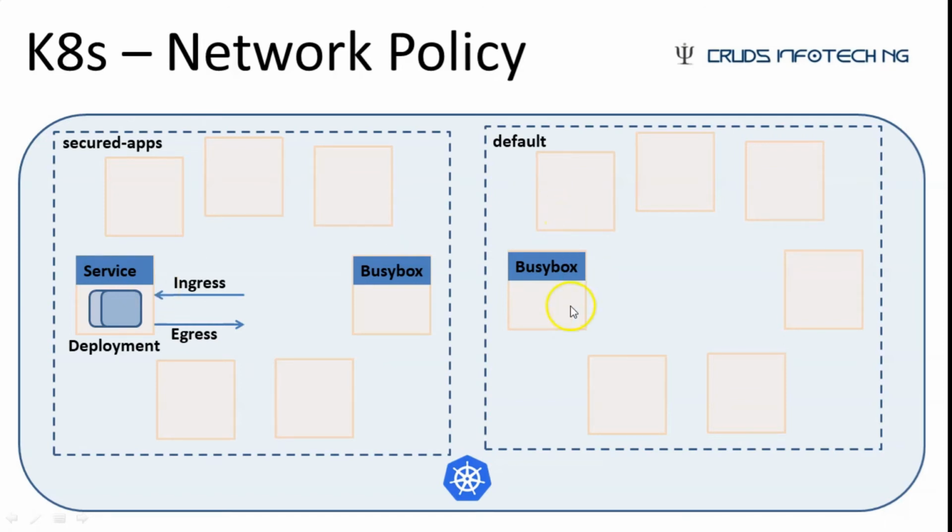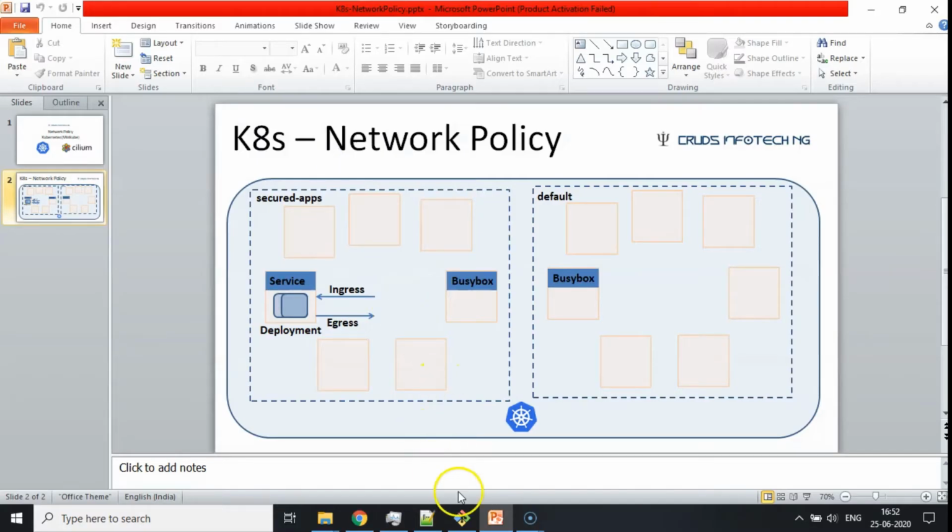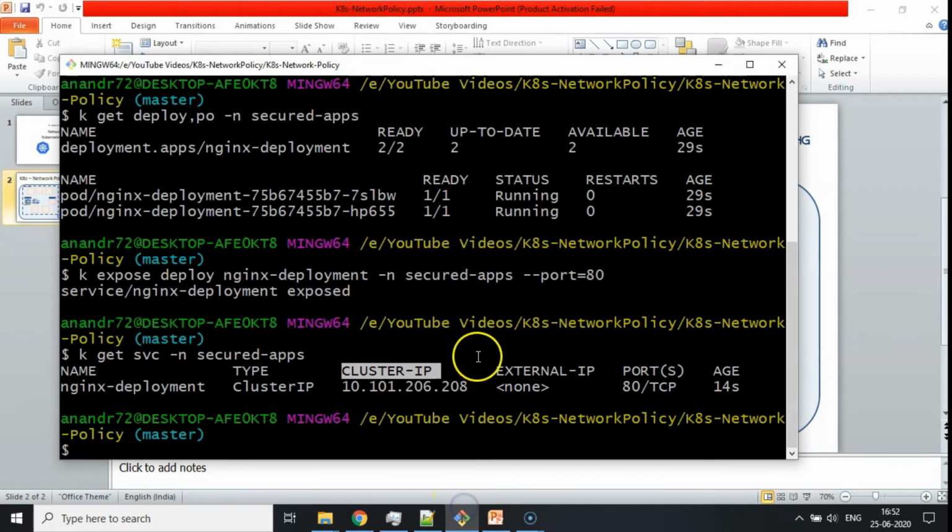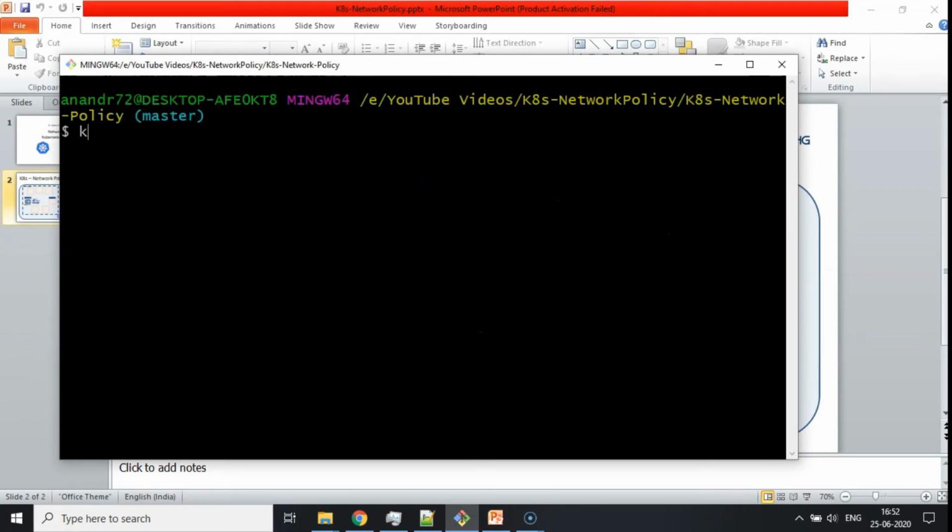Now what I want to show you is, let me bring up a simple busybox kind of a pod. I'll bring it up in the default namespace, and I'm going to demonstrate if I can find this particular service which is in the different secured-apps namespace. So let me quickly bring up a busybox pod. All right, so k run. What do I want to run?